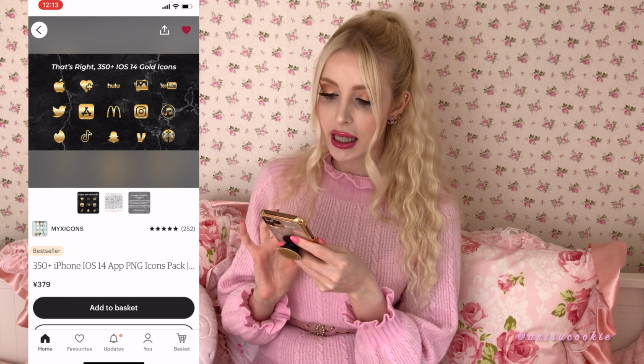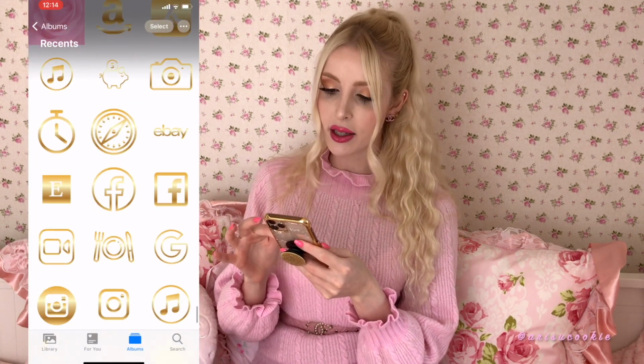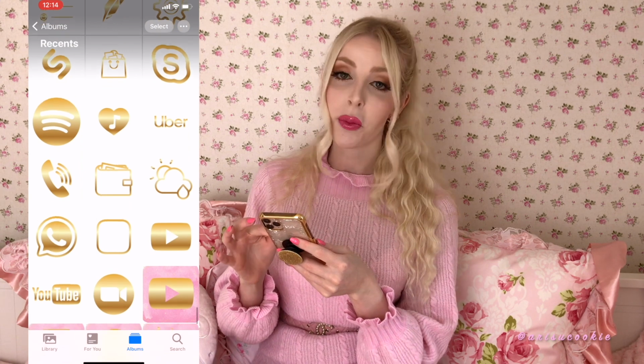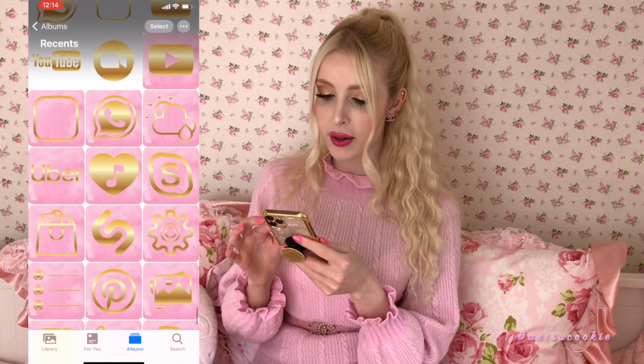So once I downloaded this pack, I downloaded them onto my computer and then I just picked out the ones that I would use. But as you can see just here, these are the ones that I picked out from the pack. So I was able to use a Photoshop program to put in the background. So I downloaded all of the stuff from this. So this is all from Etsy, and all I had to do was just put the icon on the background.